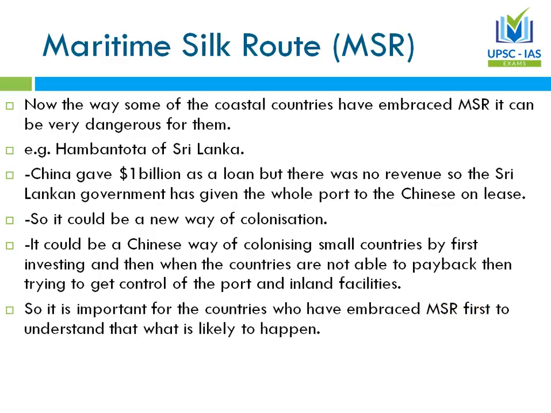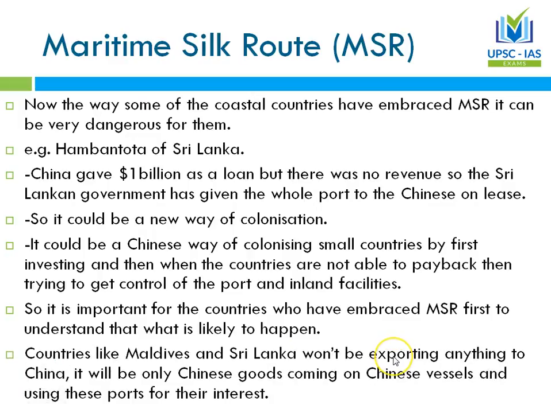So it is important for countries who have embraced MSR, the Maritime Silk Route, to first understand what is likely to happen. Countries like the Maldives and Sri Lanka won't be exporting anything to China. We know it very well. These countries are not manufacturing hubs. It is China that is manufacturing things, right? So a scenario that we can see is Chinese goods coming into these countries on Chinese vessels and using their ports and other facilities that are developed with the help of Chinese money, right? So it is like colonizing these small countries in the Chinese way.